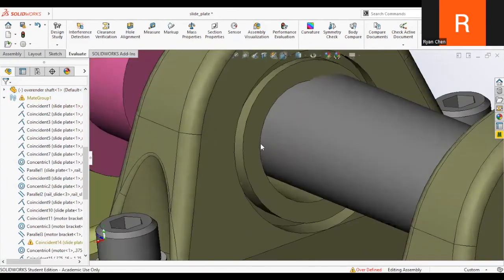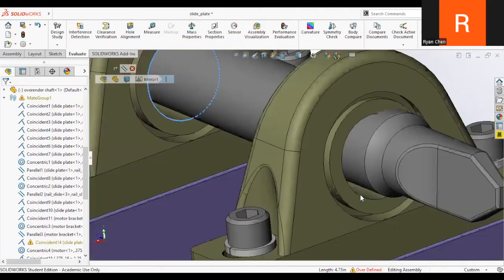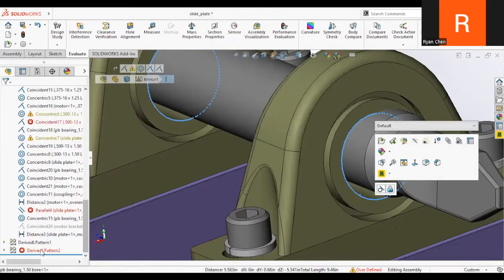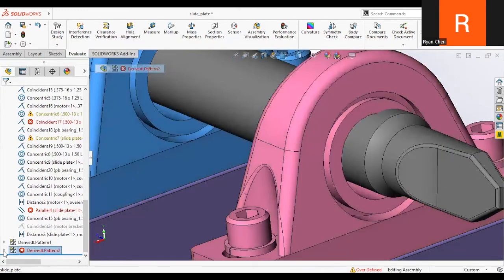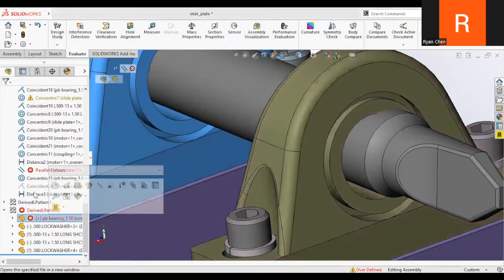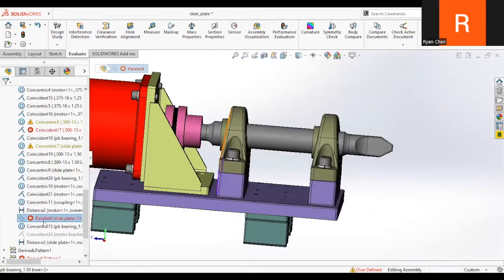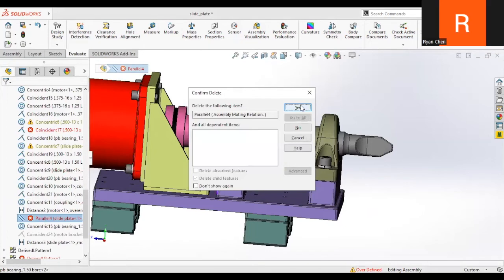Which is why a lot of the time you try not to use too many mates at the same time, which is why I think that having these mirror tools and pattern tools, usually they don't end up breaking.